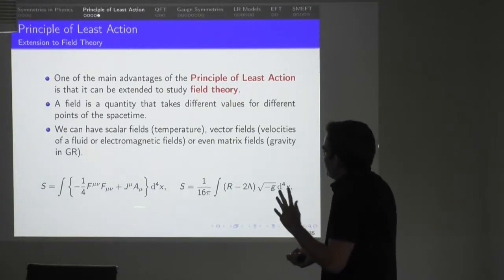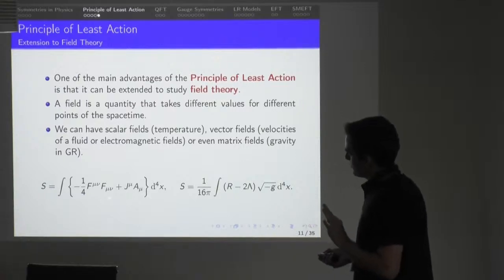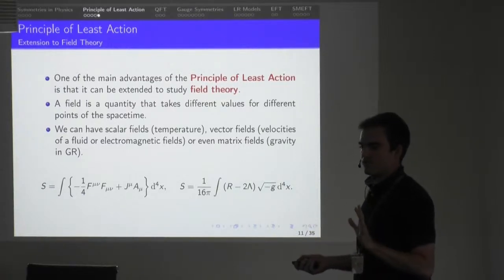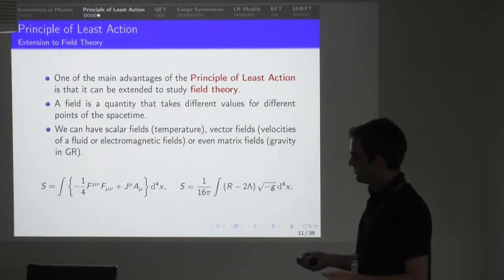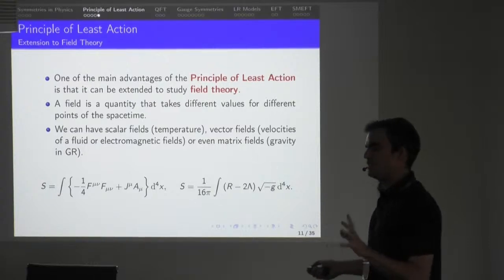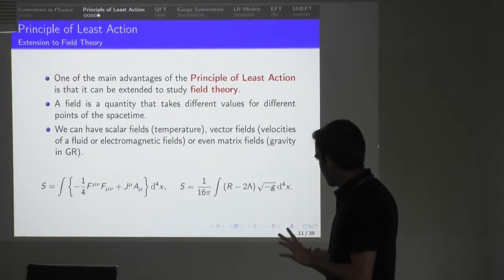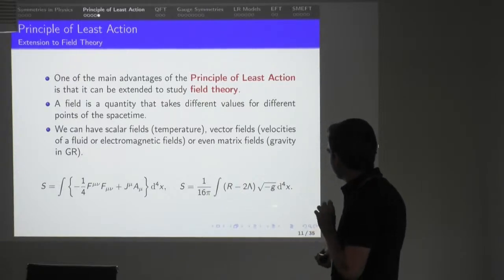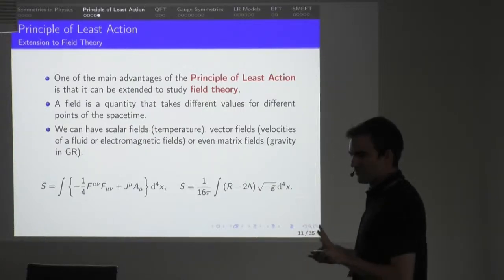And as an example, don't be afraid, this is the Lagrangian that describes the electromagnetic interactions. From it, we can obtain Maxwell's equations. And this is the Lagrangian that describes the gravitational interaction in general relativity. It seems easy, and it is not so easy, but it seems very simple.